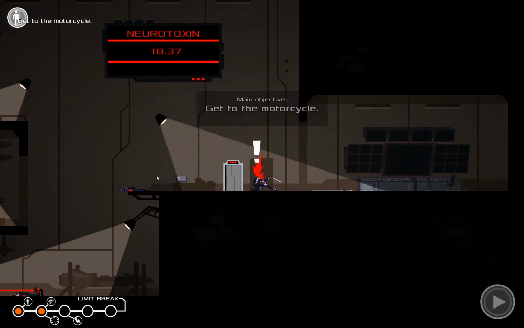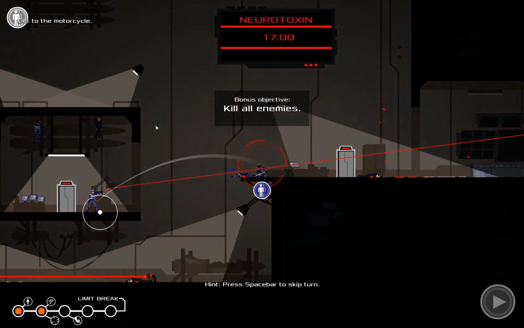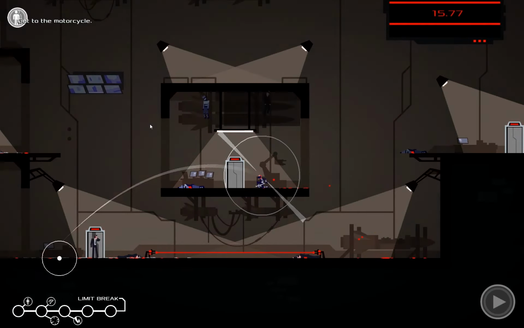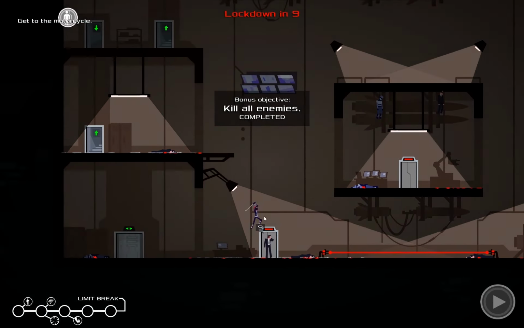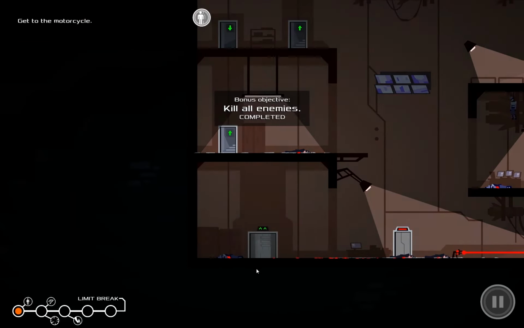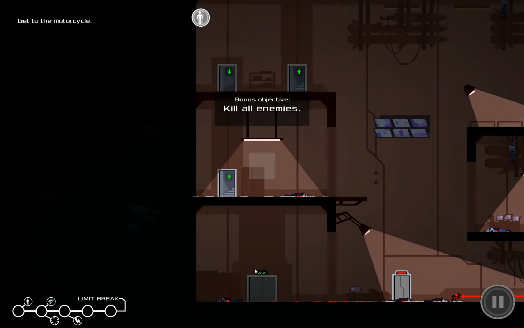You get neurotoxin again when you set that one off, but you get like 20 seconds. I think maybe they don't adjust the time for this one. Whew, that was close. I needed to hit him on my first jump, and the fact that I was able to do that really saved that for me. Anyway, you could go all the way through the level again, but you really should just take this elevator up.